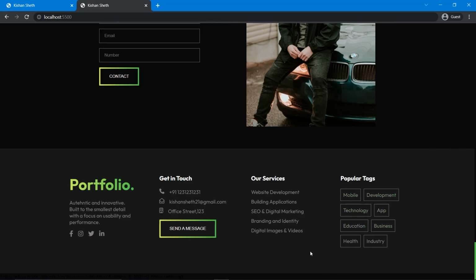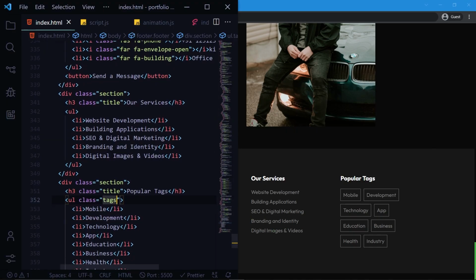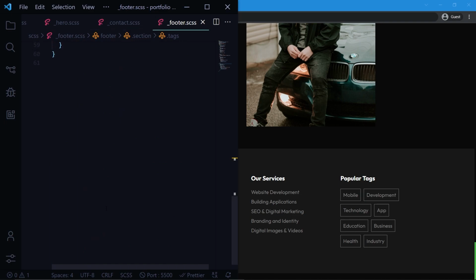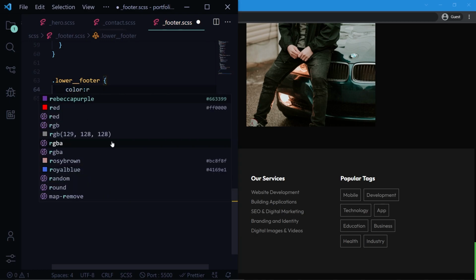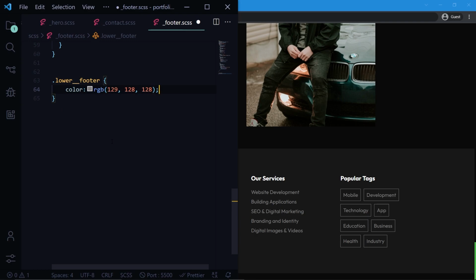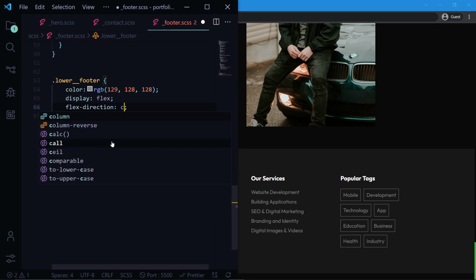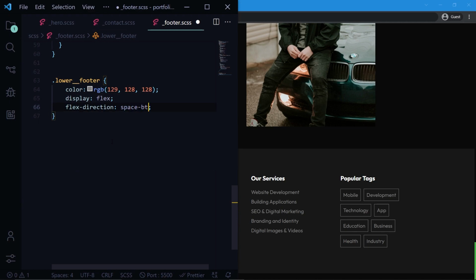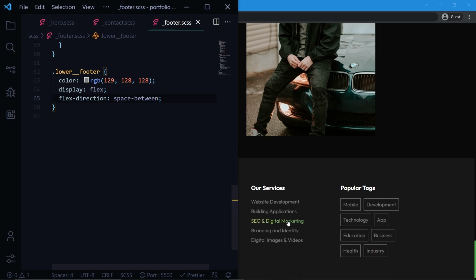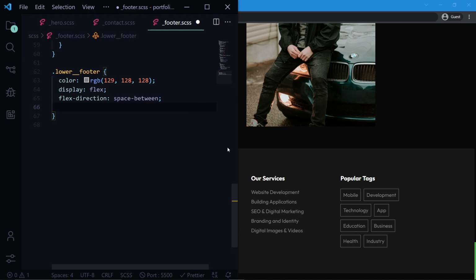We just need to style the lower footer now. For that, go to footer.css. At the end, we'll select lower footer. Give it a color of RGB 129, 128, 128. Display flex, direction of space between, and a padding of 1 rem and 14 rem.